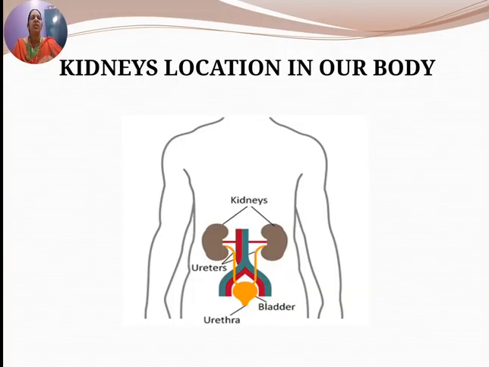So you can observe the kidneys' location in our body and how they look. The kidneys filter out about half a cup of blood every minute, removing waste and extra water to make urine. The urine flows from the kidneys to the bladder through two thin tubes of muscle called ureters, and the bladder stores the urine. The kidneys, the ureters and the bladder are part of the urinary tract.